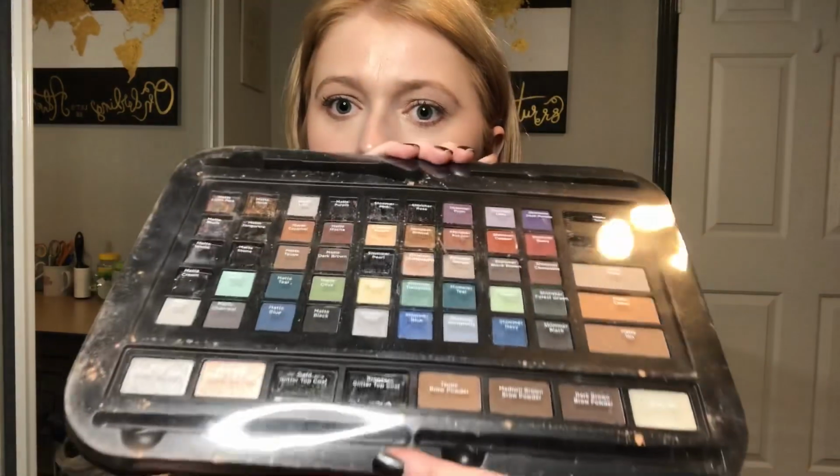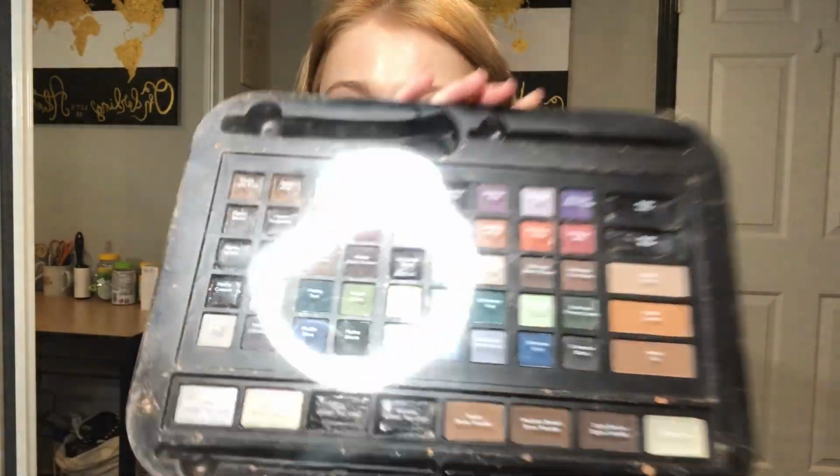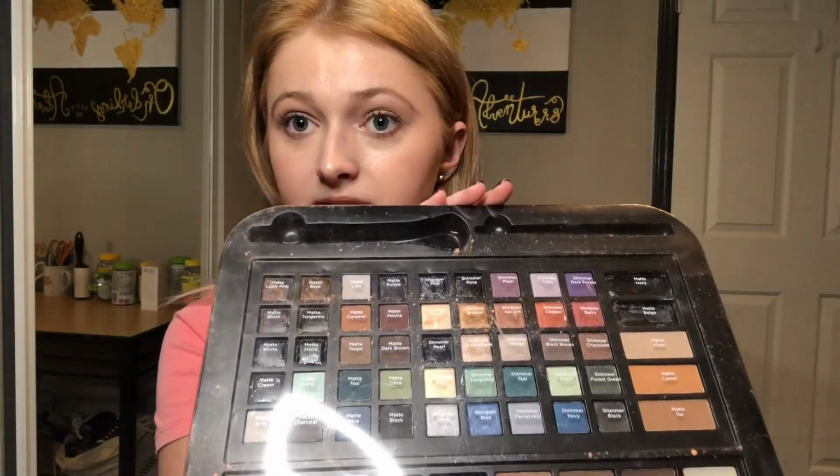Okay, and then what I would be mixing along with this, I'm not in a hurry to finish this because I'll be very happy if I just finish this year. This is my main goal, finish that. But if I do finish that and I continue the painting solitaire route, I will be mixing these with some of these shades from an Ulta Christmas kit that I have, from the 2018 Christmas kit, I believe. And I'll take off this lid so you can get a better look at the shades.